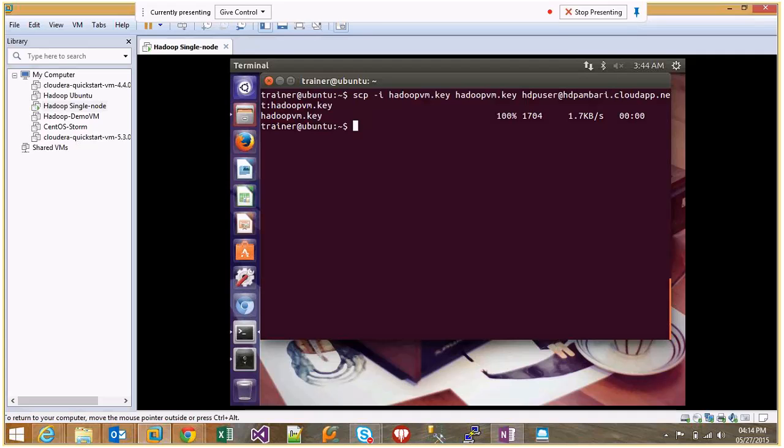So next what we need to do is just connect once again to the HDP Ambari Cloud VM, and once you have connected, just go ahead and config.